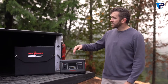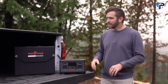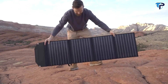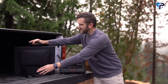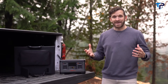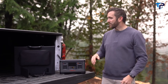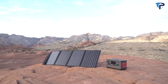Now let's take a look at the Rock Pals 100-watt solar panel version 2. At first look, I was really impressed with how it was put together. The ingenuity behind how it folds — and on the back you have stands and an amazing water-resistant pocket kit to hold all your cables. I was very well impressed and say it's a win by Rock Pals on how well this product is put together.